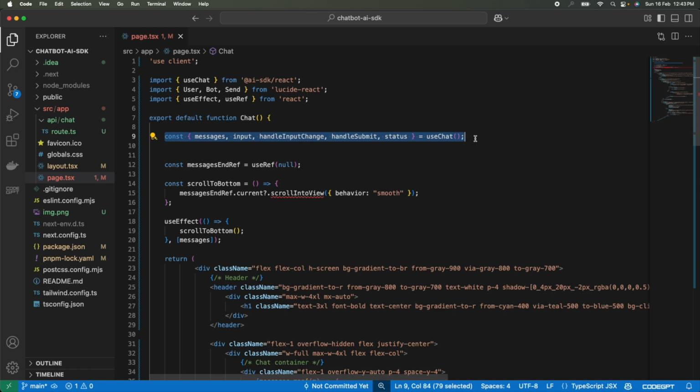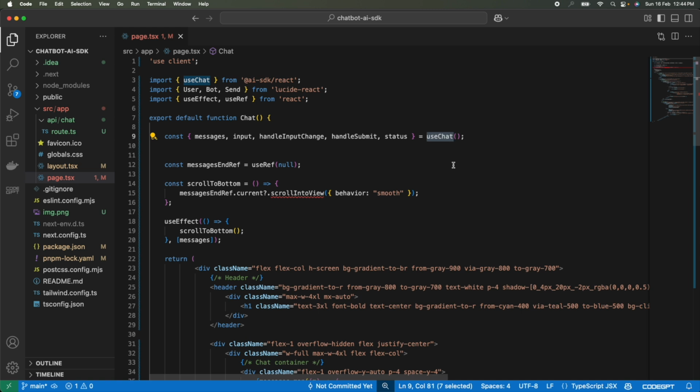All right. The most important element of this page is the useChat hook provided by Vercel's AI SDK. First, let's understand what useChat is. useChat is a React hook that helps you build conversational user interfaces for your AI chatbot application. It enables the streaming of chat messages from the LLM, helps manage the state of the chatbox input, and automatically updates the UI as new messages are received.